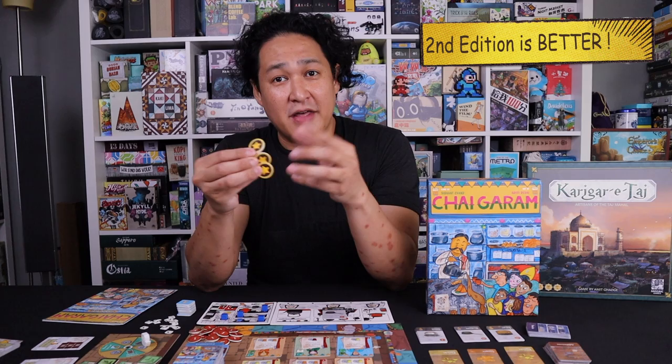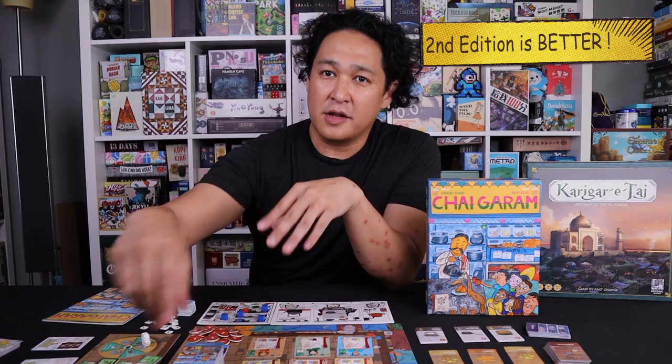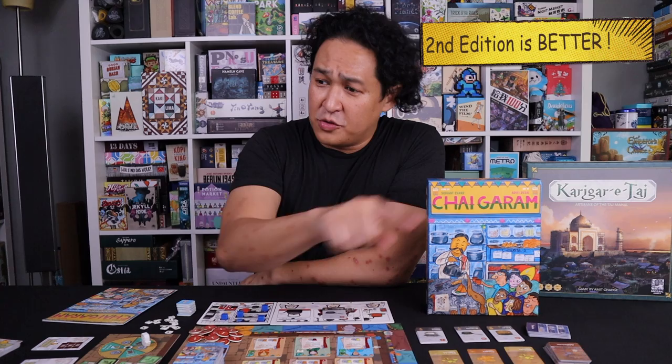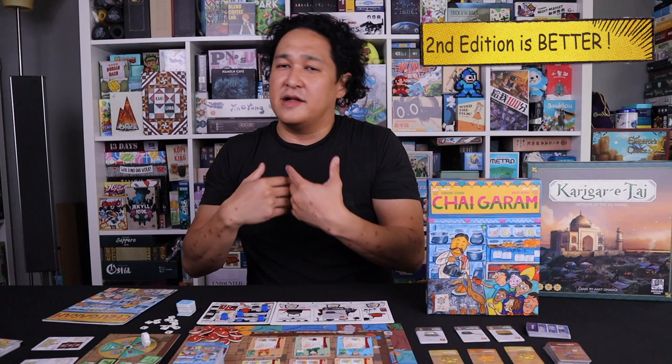In addition to that, they got rid of these tokens and put a victory track on the main board, similar to Dune Imperium or every other Euro game out there. And it makes it just a lot easier. Typically when you play the game, it's not too difficult to look at everyone's stars and see how much everyone has, but having it on the board just makes it a lot smoother and faster. And it cuts down on components as well. So it's a good move by the publisher.